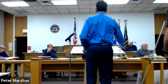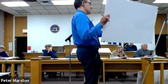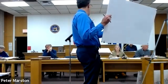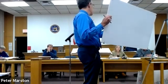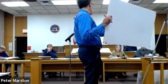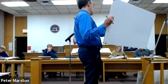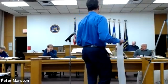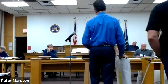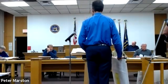So if you look at what we've highlighted, it's blue on your plan, yellow on this one. That's actually not a separate parcel. It's part of the much larger overall approximately 65-acre parcel. It's just that portion, which is slightly less than 25% of the site, that is zone B1. So we're trying to make this consistent with the zoning of the remainder of the parcel. Okay. It's somewhat strange, but not unique, that this particular parcel has two separate zoning classes. It is a little unique.